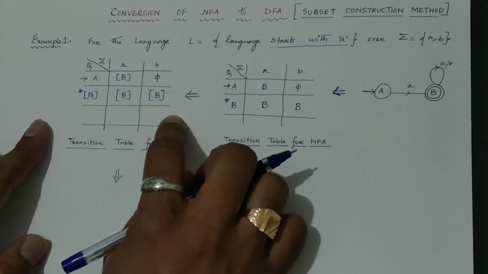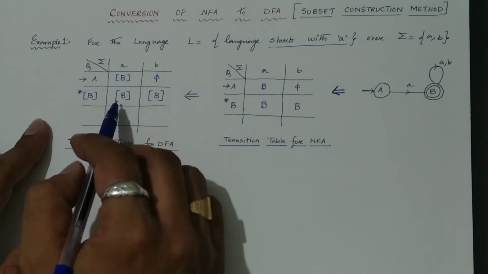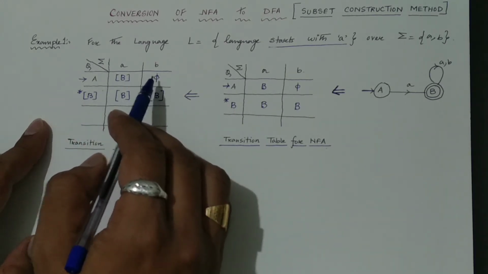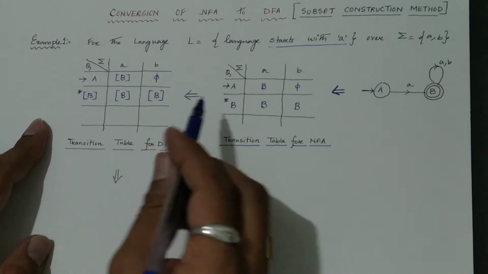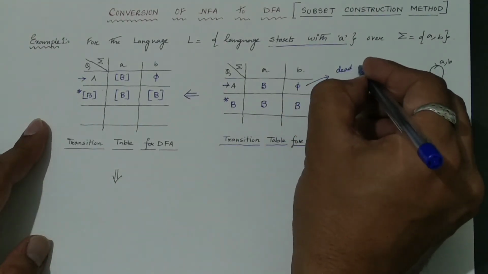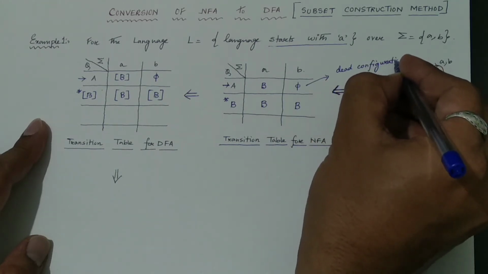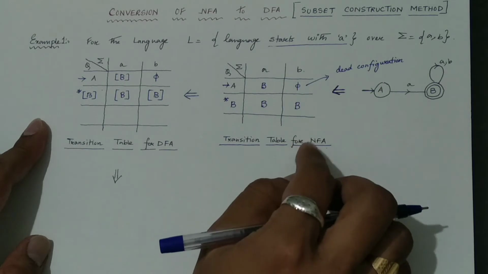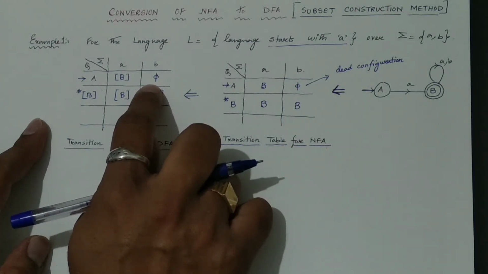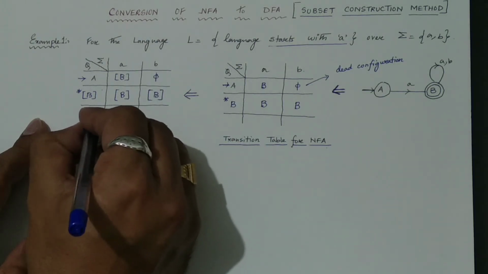Now I have to do one more thing. In this scenario, I am done with all new states. See, any other new states here? No. This epsilon is there as a new state, you can check it out. So this is actually known as a dead configuration. Now, if after conversion from an NFA to a DFA you got a dead configuration, then you have to take one more state, that is known as the dead state.